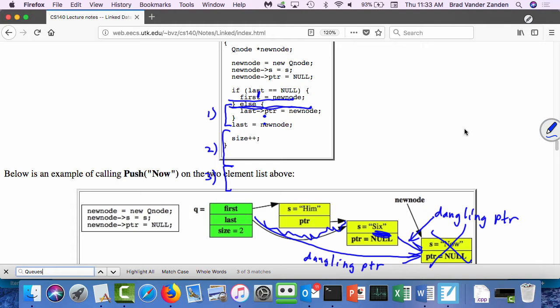Its memory is not persistent. We need persistent memory, which we only get when we allocate off of the heap. So that's why we have to allocate off of the heap rather than being able to use stack allocated memory. Does that make sense?